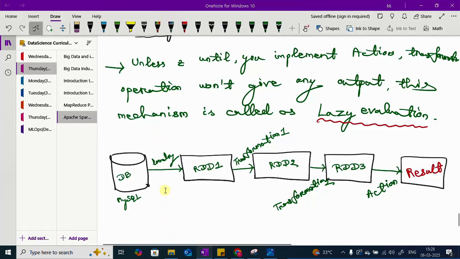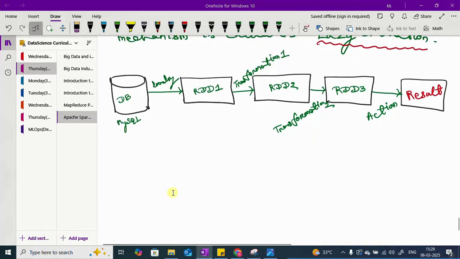And what is the sequence of execution? One person asked me in my last year's batch, excellent question, sir. Could you please tell me what is the sequence of execution? For example, I have two transformations, transformation one, transformation two, and one action. Sir, there are different ways. First I will execute transformation one, then transformation two, then action.